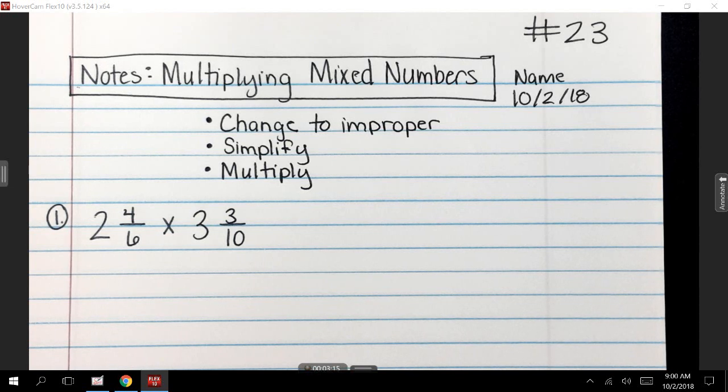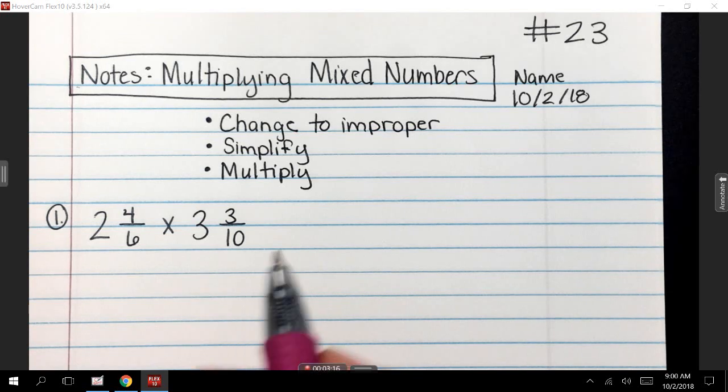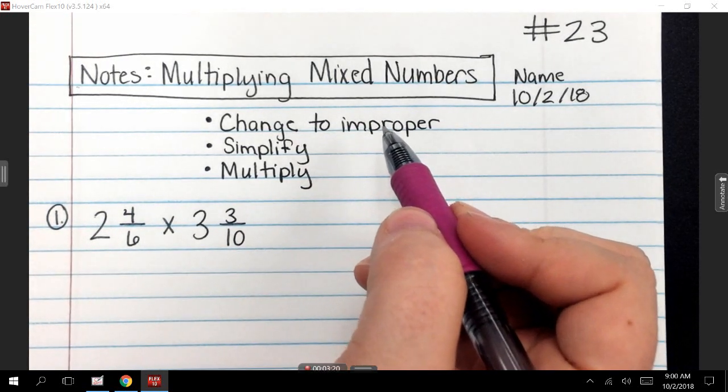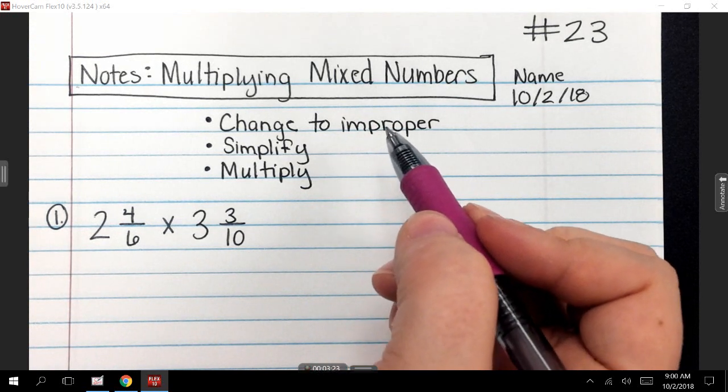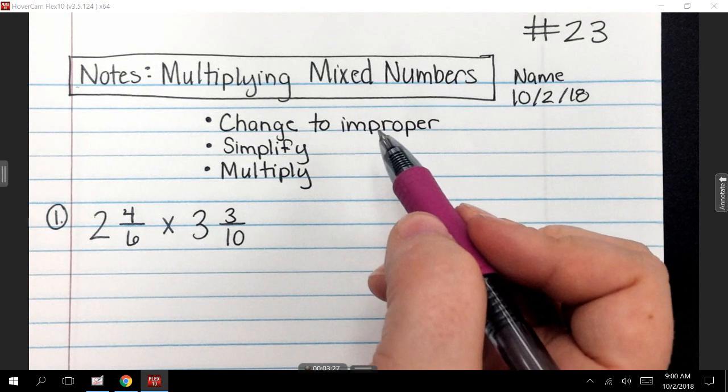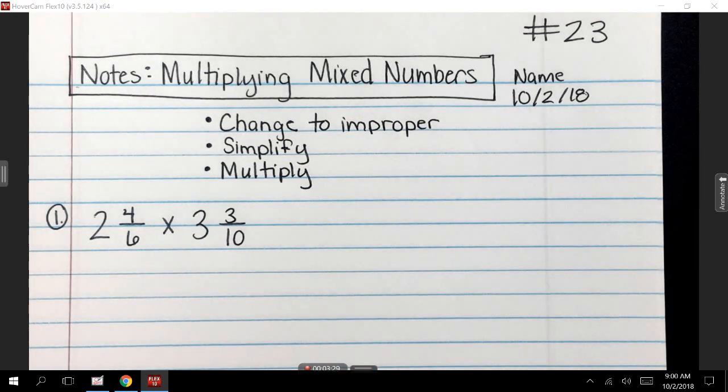All right, raise your hand if you need some more time. We're good now? Okay. So the first thing it says to do is change it to improper. This is something some of us are familiar with. Some of us are like, I don't remember doing that. Okay, we're going to do it together right now. The way that I like to do it is by creating a backwards C. So normally when you write a C, you go from top to bottom, right? That's the typical way, though some people might write differently.